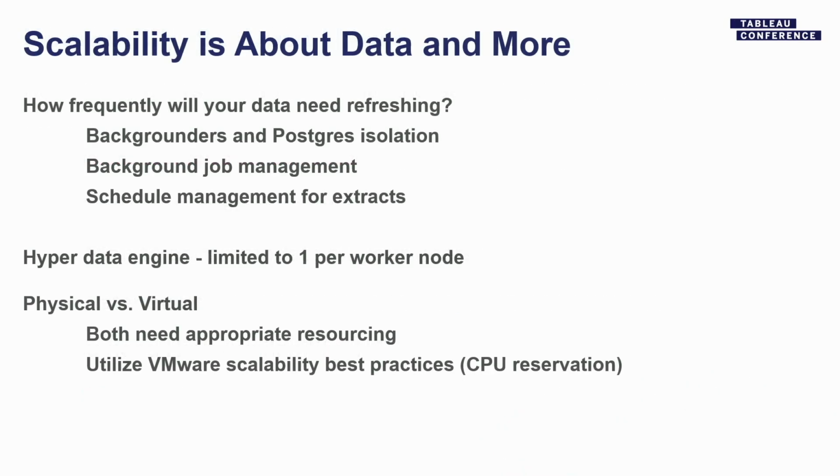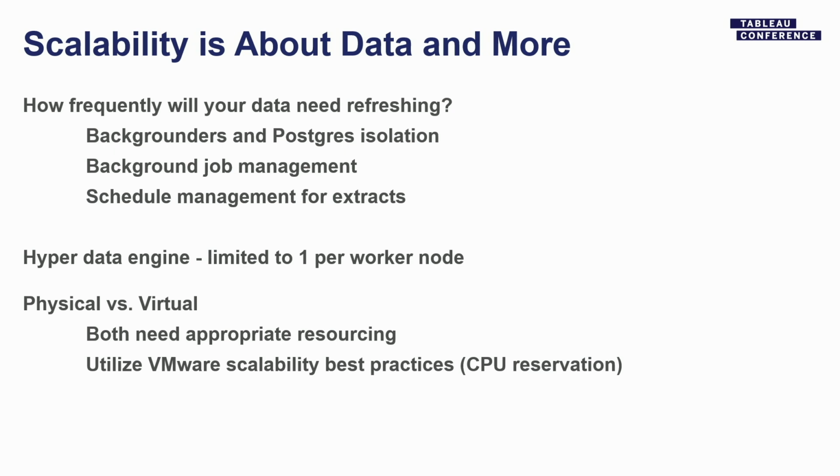So I talked a bit about the fact that we can scale things out now by changing which services live on which nodes. Two of the services I would say have the biggest potential for impact as you are making your plans and changing your scalability are: where does your Postgres live, and where do your backgrounders live?